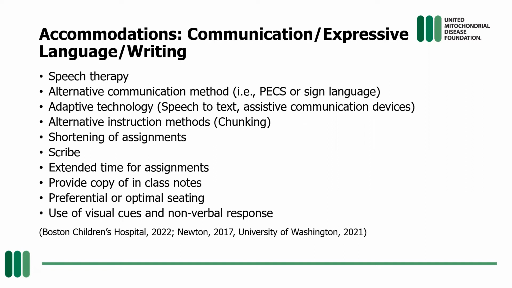And that time is dependent on state law. Here in South Carolina, it can be no more than 2 times the length of the assignment. So we can provide a copy of in-class notes so they don't have to do all the writing. Preferential or optimal seating. And this doesn't necessarily mean out front in front of the teacher. For some kids, it can be away from the window, away from distractions, in the back of the classroom. But this also allows for the use of visual cues and nonverbal response.